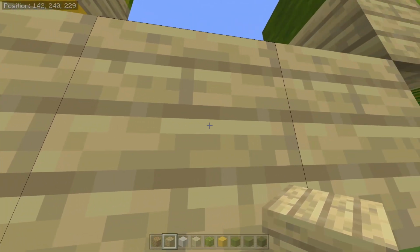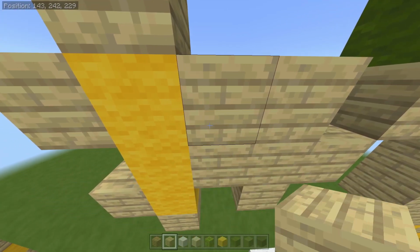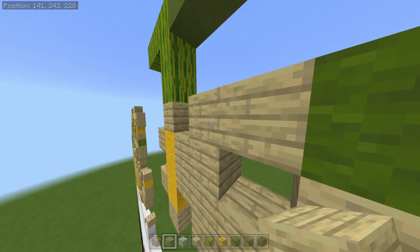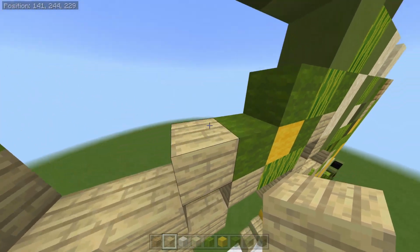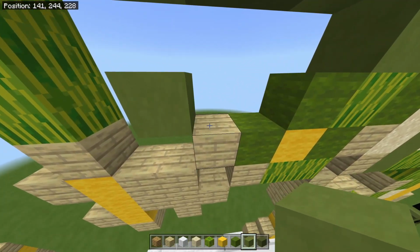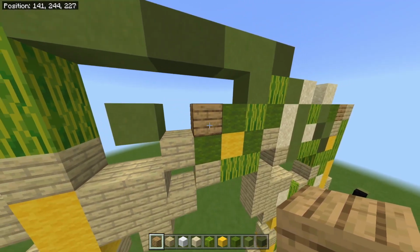Go back to these 3, and from the middle block underneath it, place a birch plank going down, and from the middle block above it, place 2 birch planks going across to the left. Go back to this first one of these 2 birch planks, and place a birch plank going diagonally up to the right, with a lime terracotta going diagonally up to the left. Go back to this birch plank and place an oak plank going up to the right.